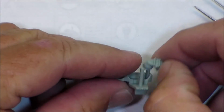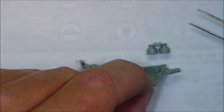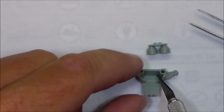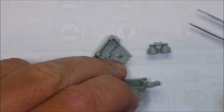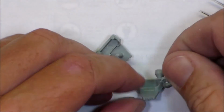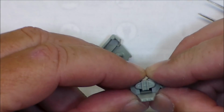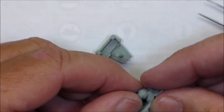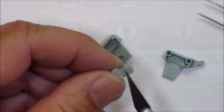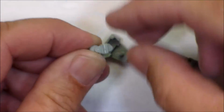So what I had to do on this side and on this side, using my hobby knife, I had to trim slightly right in here to where this part would fit flush. It's not that big of a deal, but it's kind of crucial to get all this to go together without a lot of hassle. Also, you have to be real careful about making sure that this channel right here that rests on top of this post is cleaned out and really smooth.